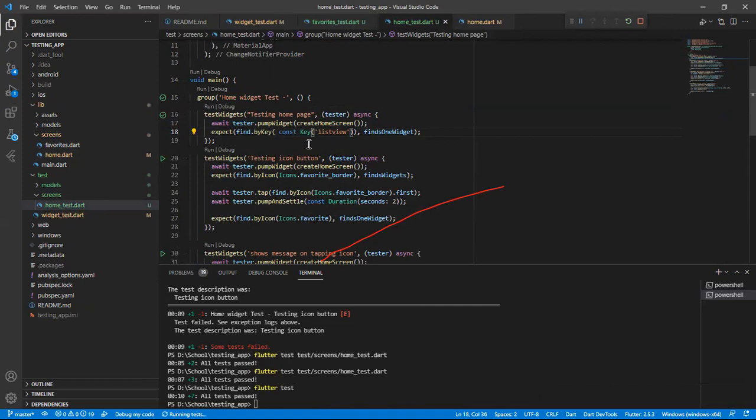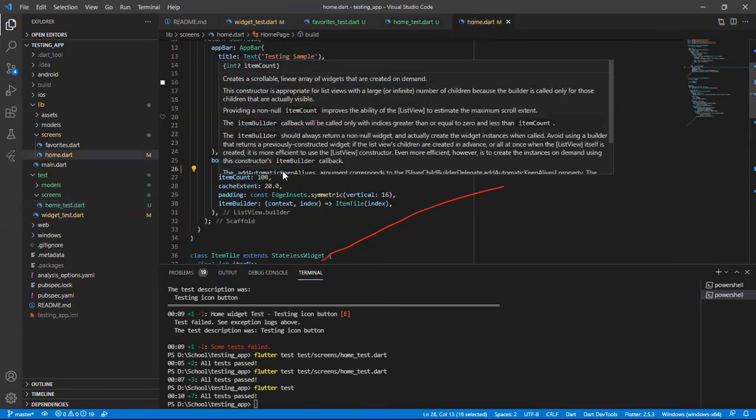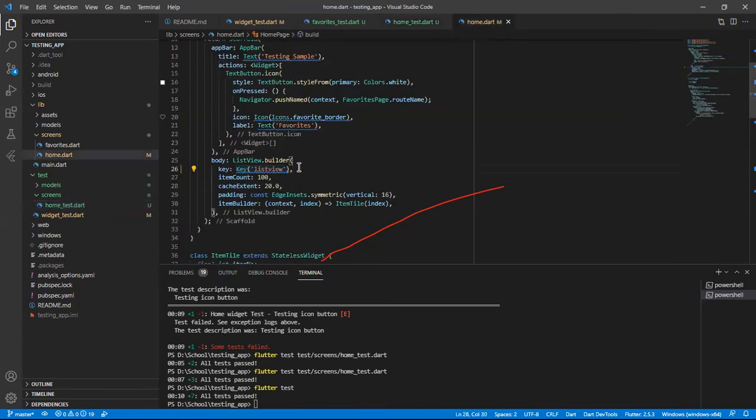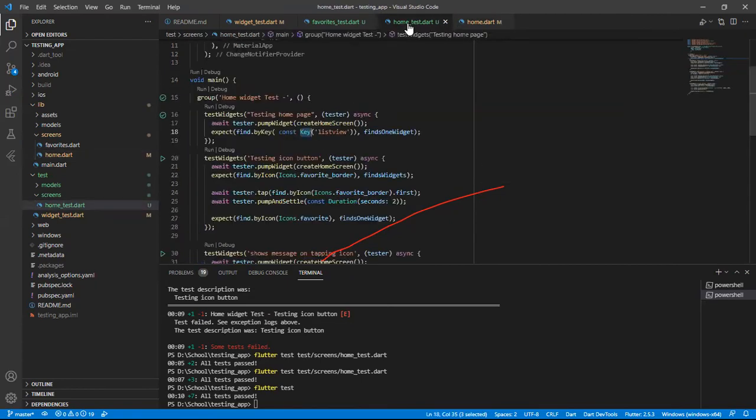The test is still running, whether it works. Yeah, it's all good. Find by key also works. So if you want to find by key, you need to pass in the same key that you had assigned to the widget here. And that's how we find by key.